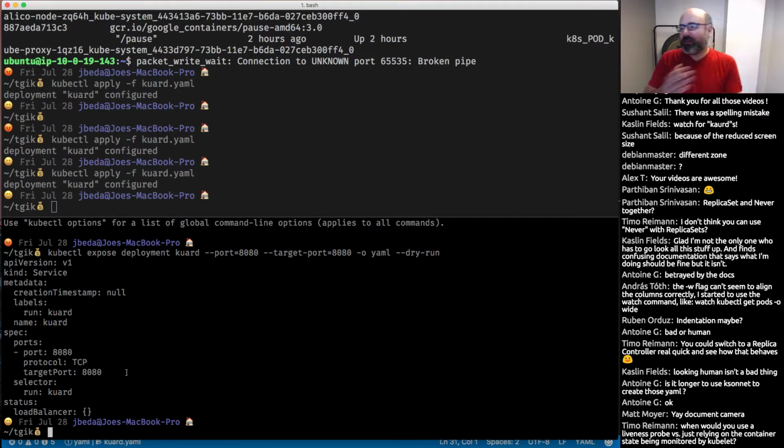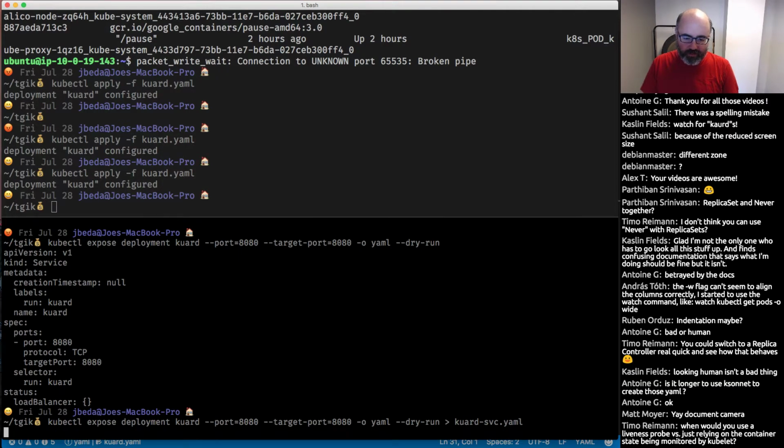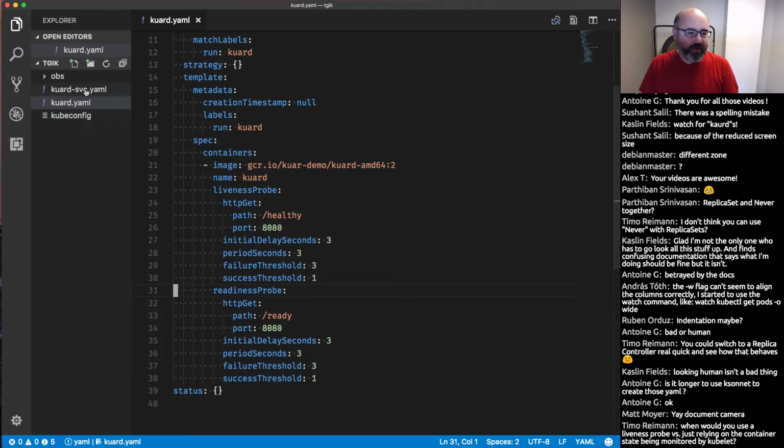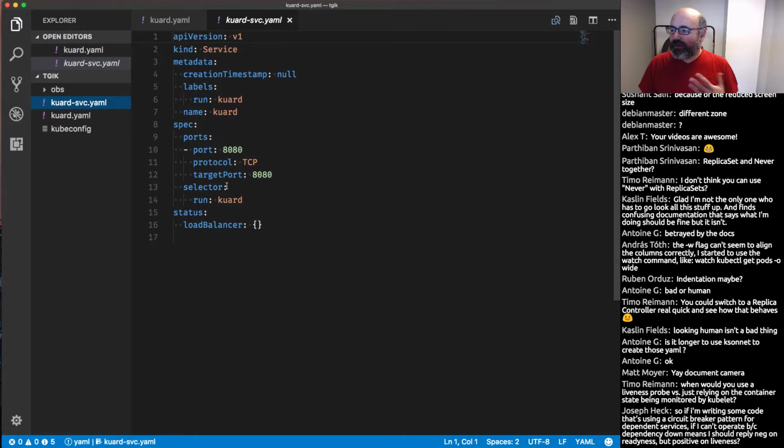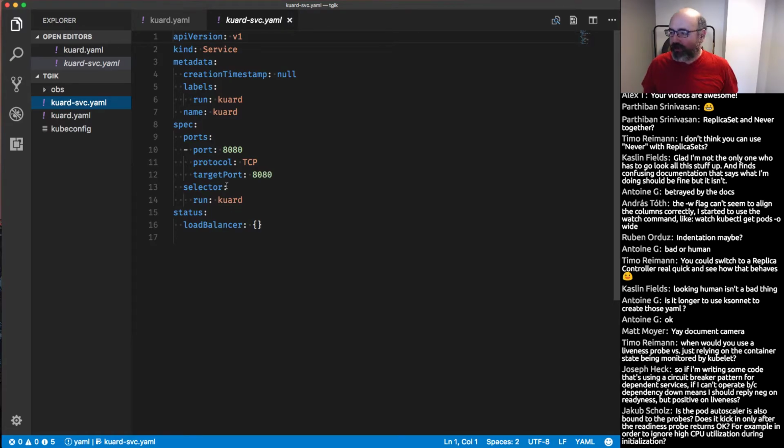I think one of the first TGIs that I did actually covered some networking. We talked a little bit about services. So you can go ahead and watch the archive there if you want to dig into the different types of services. I'm going to save this as quard-service.yaml. We can go ahead and look at that here. I'm not going to modify that, but I just want to show that good hygiene is to actually keep this stuff as YAML files whenever possible.